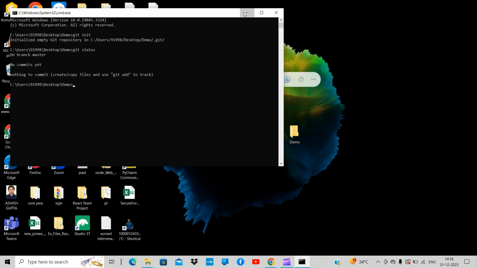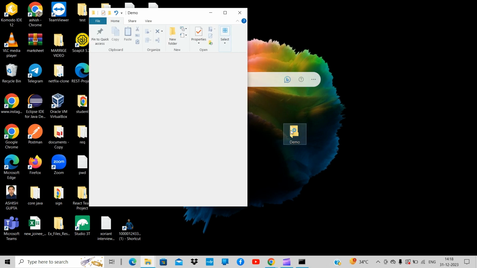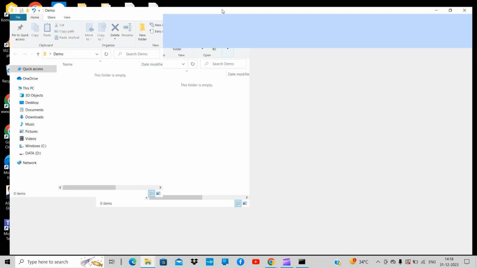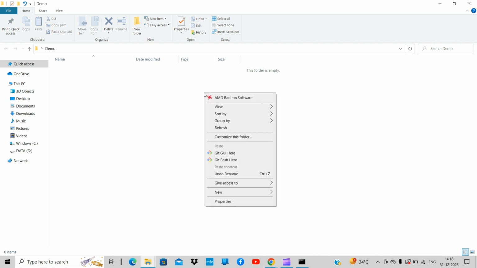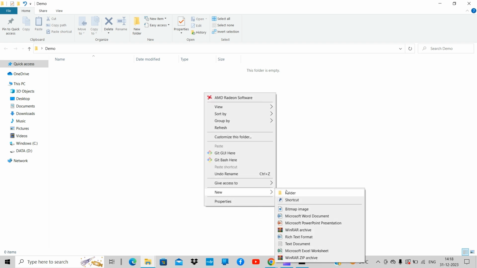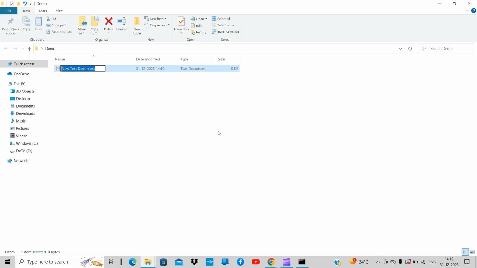So let's create a text file inside this folder and just name it.